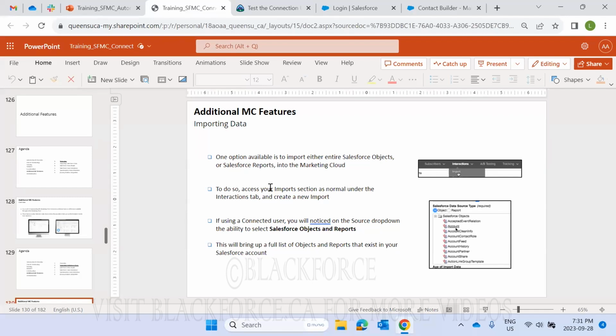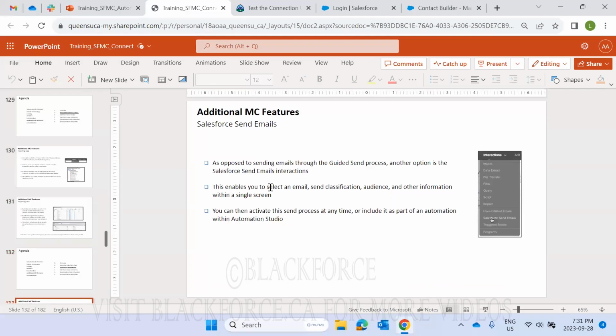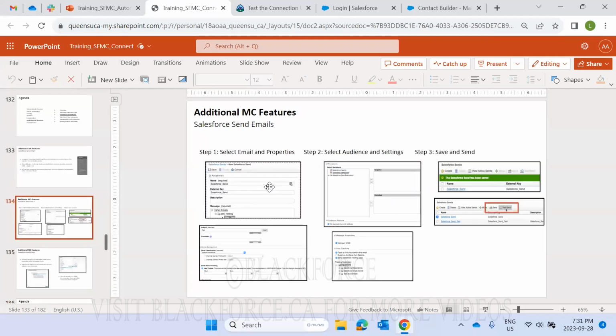If you do not bring in those unique identifier fields, you're going to likely create duplicate records and your tracking data will not get pushed back to the CRM. Okay, but that's how you do it. You bring it in through a data import.